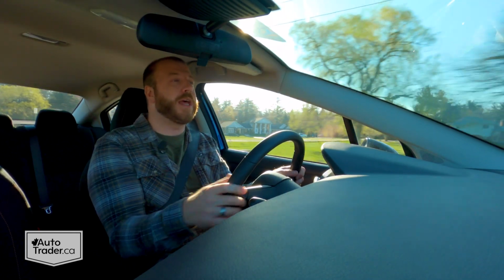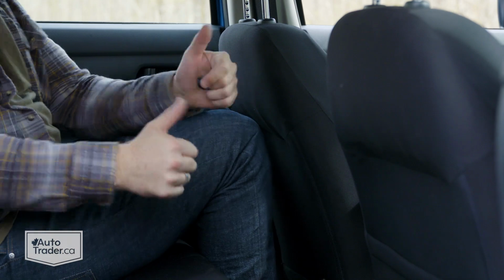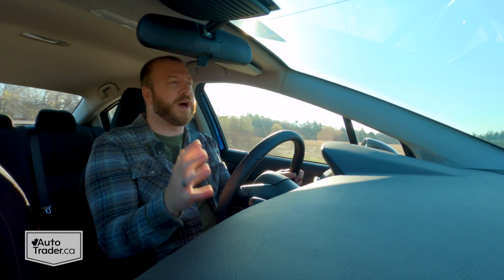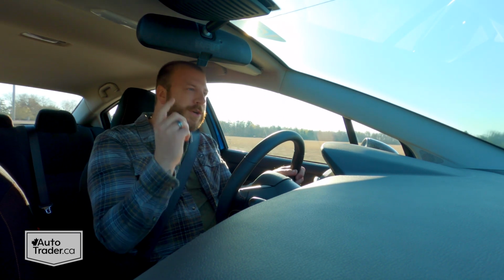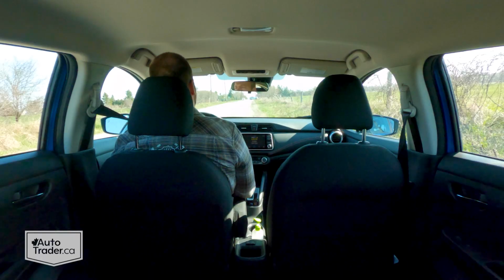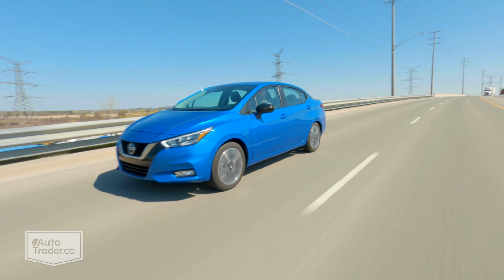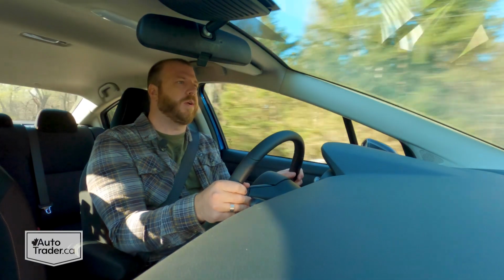And then getting back to that back seat, well, there is a ton of legroom back there, but that's what makes the headroom such a problem. This is no friend of 5-star rideshare ratings, but up here there's no problem, and that's because there is no sunroof offered, but that's a sacrifice I could live with. There's definitely more headroom up here than I had in that Sentra that I drove not too long ago, as well as a car like the Toyota Corolla.